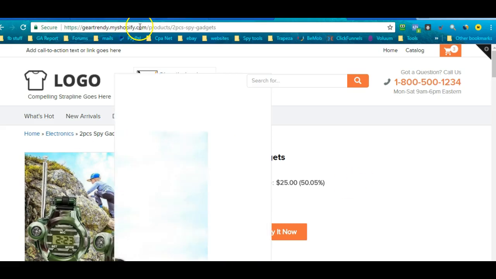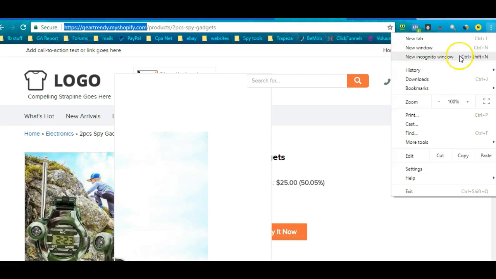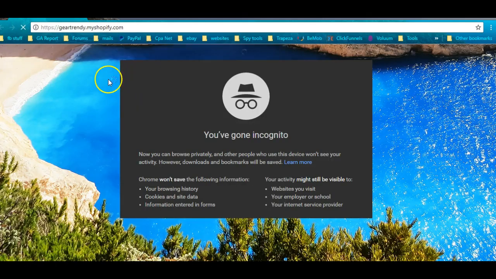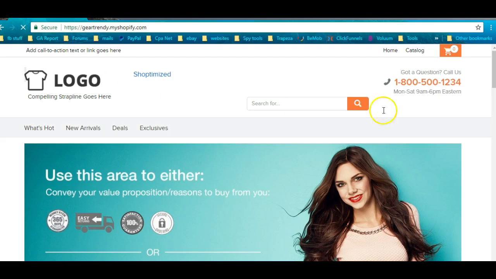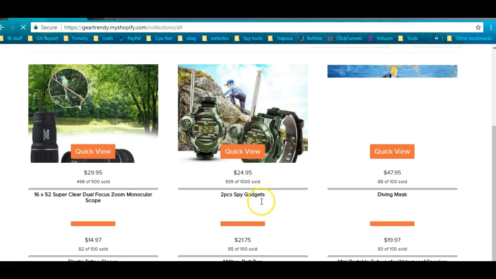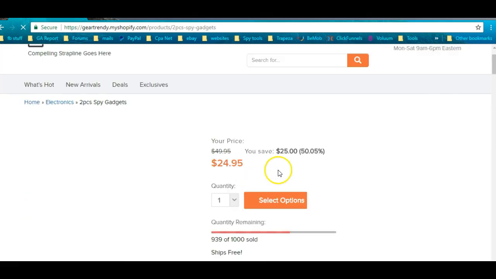And let me actually show you something very, very cool. And actually, you know what? I will open that in an incognito window, just to show you the whole process. So paste and go, just pretend that I am a visitor, okay? I see this product, like in the previous example, okay?